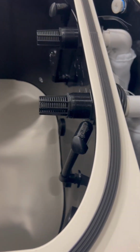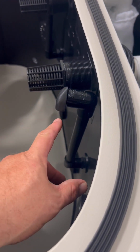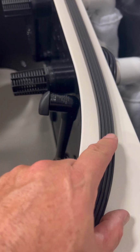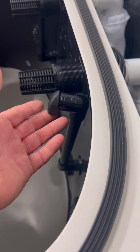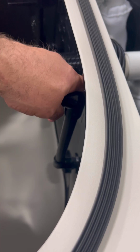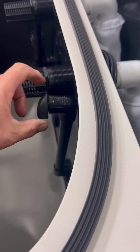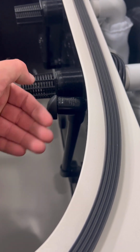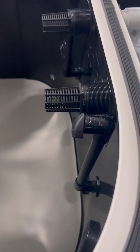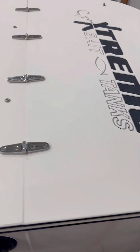And I'll show you one more thing about these spray bars. They're adjustable in a couple of ways. So as that water's coming out, it's still being pulled through a Venturi, so you have filtered oxygenated water, but it's also going to add extra oxygen as it hits the water. So this is adjustable, and this knob is adjustable. So you can aim it directly down or across, and you'll notice you'll get a different water action based on how you present it. That's what we mean when we say you've got total control of what goes on inside your tank based on your bait.